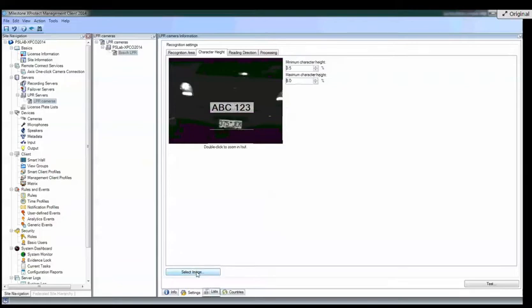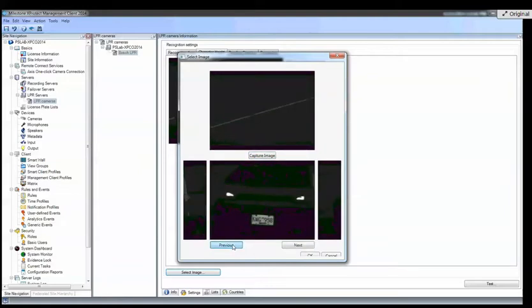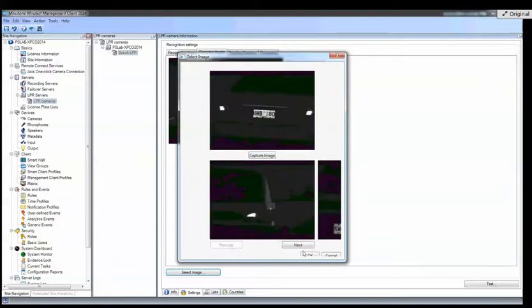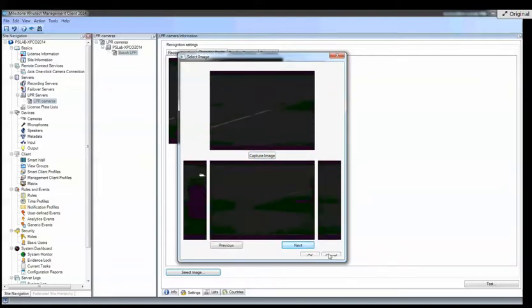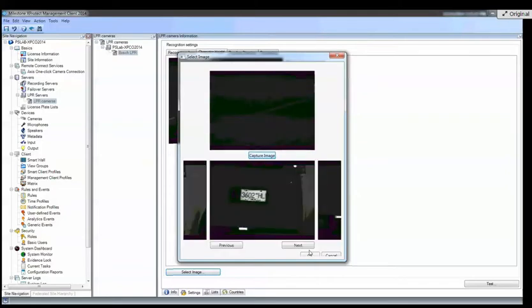You always have Select Image because that car was pretty low and the plate was really low. I wish I would have grabbed that van — I can't go back to it now. But anytime you can select different images so you can make sure you've got an acceptable range. Here, let me grab the van — now I can hit OK. On my recognition area, I want to make sure I've got that, and then remember my other car was down here, so in that case I might want to go like this.